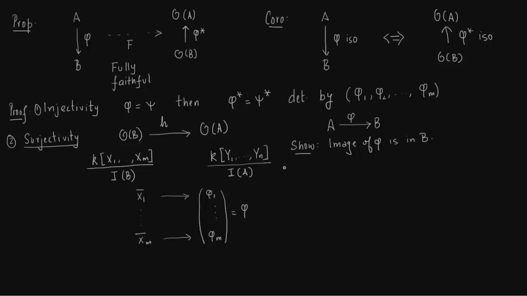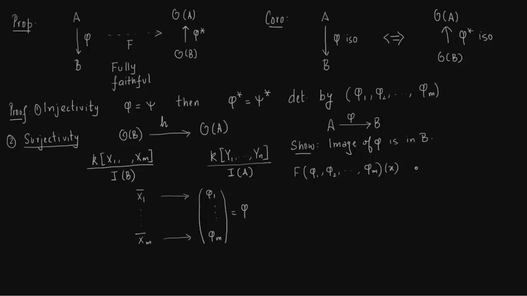So you took a map H, which is characterized by x1 bar going to phi 1, x2 bar going to phi 2, xm bar going to phi m. That tuple 1 to m makes phi, and we are saying corresponding to map H, we have this map phi. I've clearly labeled how map H is defined.